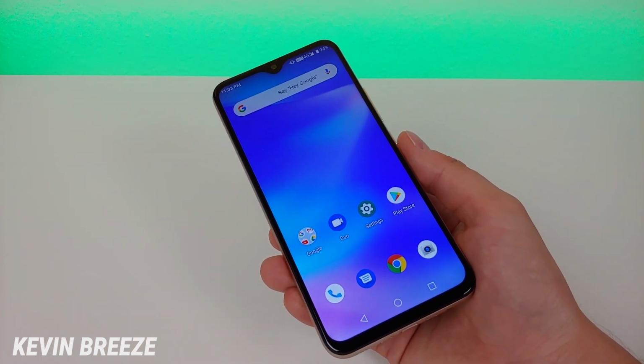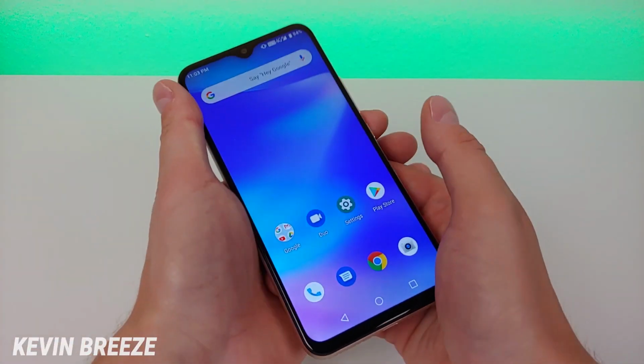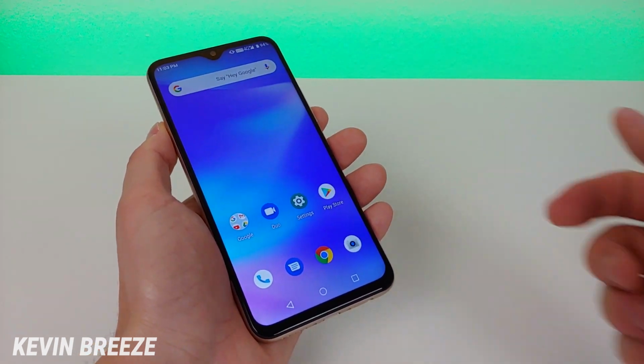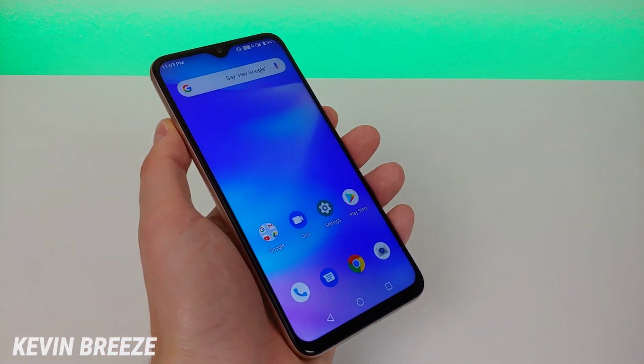You're going to get great cellular performance with this phone. In fact, I'm using it with Cricket Wireless right now, and it does work really well. I'm able to get great speeds, so that's really fantastic.